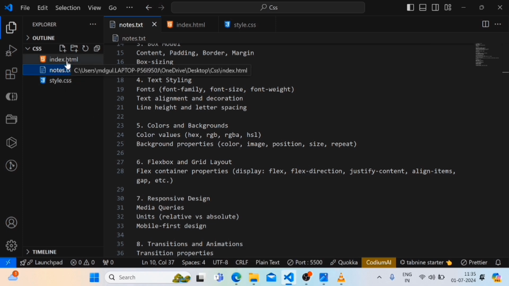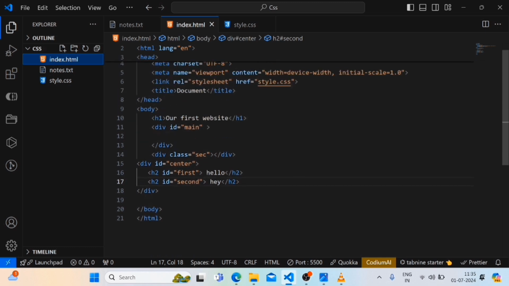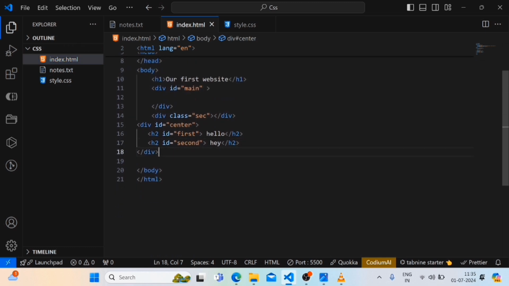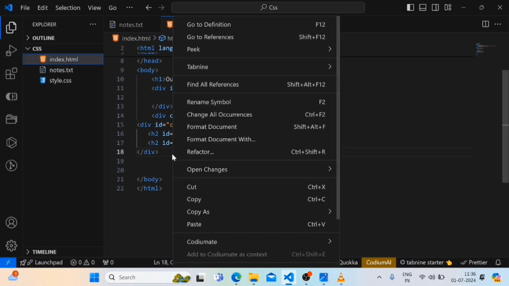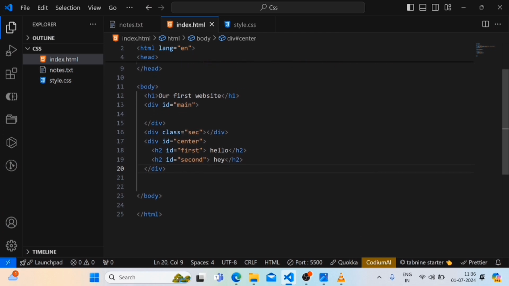First open our HTML here, and now let's create one another div. I am always creating one new div for each point, so that you can easily understand. Let's format this so it looks good. Now let's create one another div.